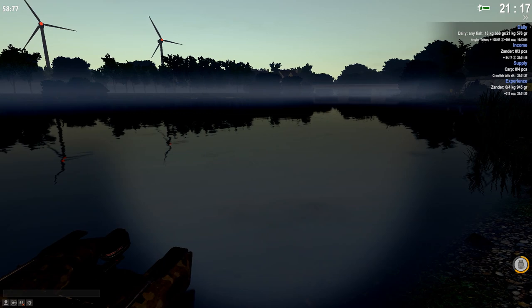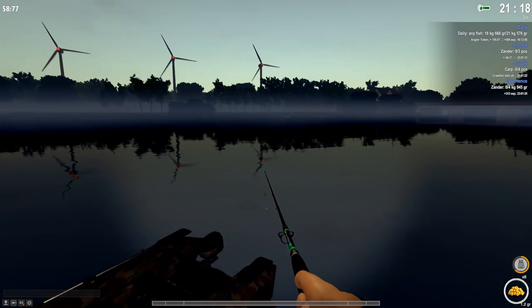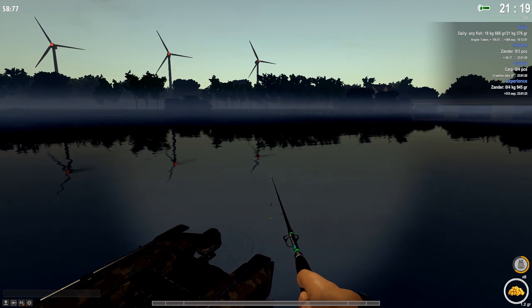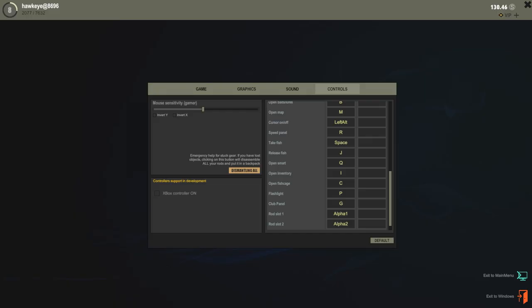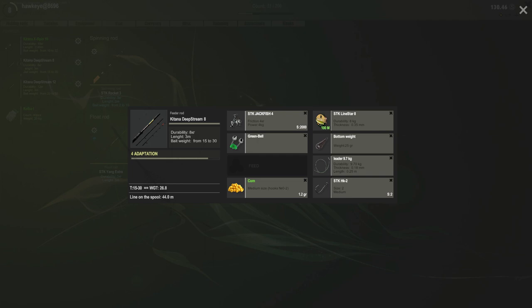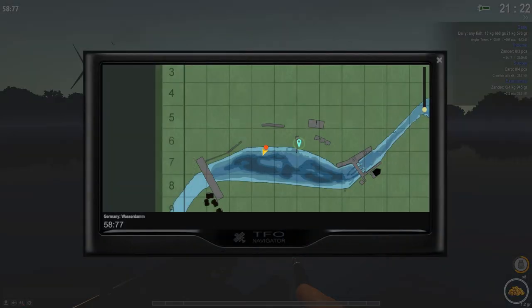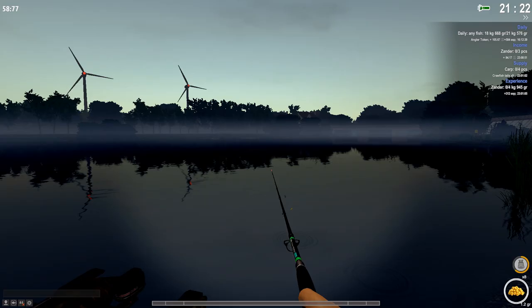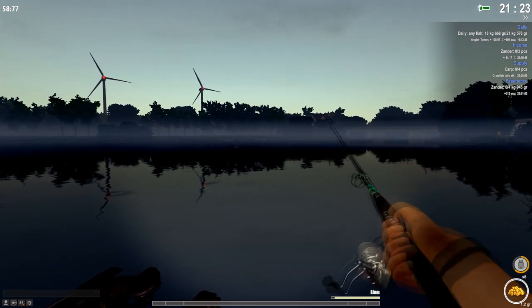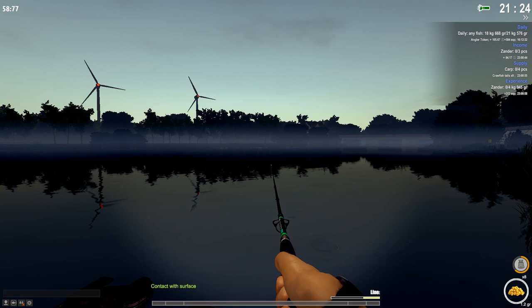Let's see here. What have I got on this? Oops, I keep doing that. Too many different games I play. Let's see here. We got corn. We already know that's successful. We'll stick with that. And we want to cast it this way. Good.